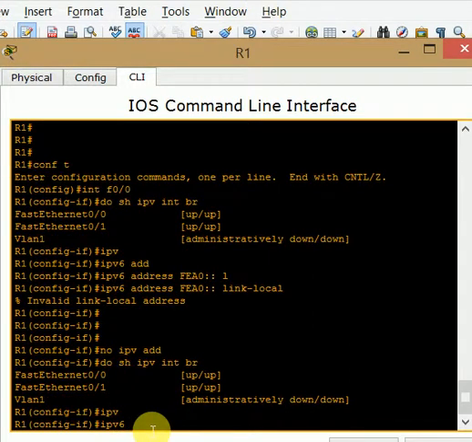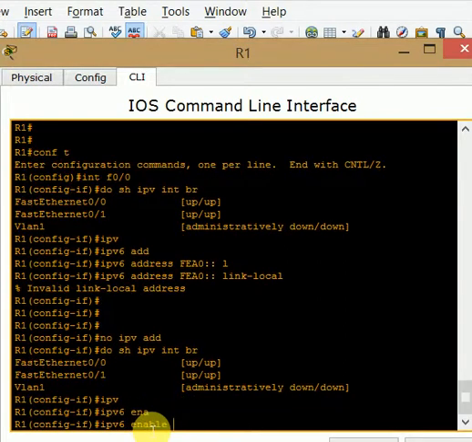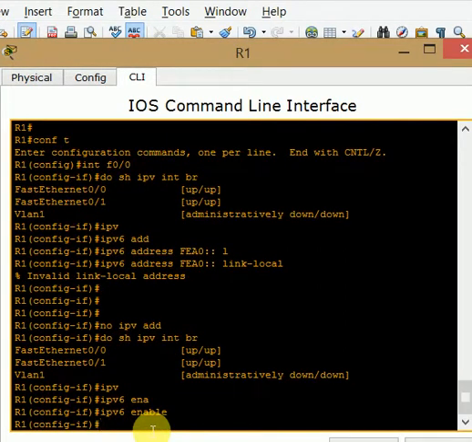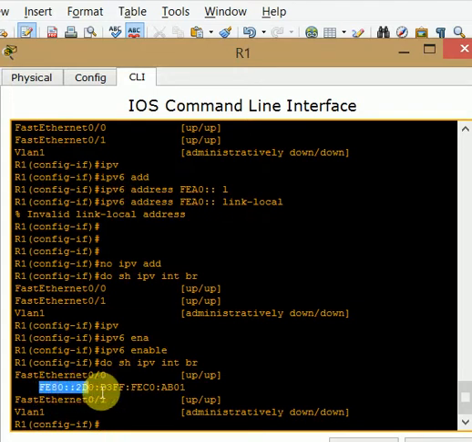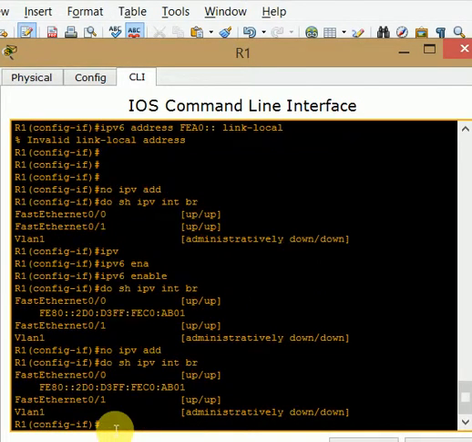I'm just going to enable the interface for IPv6. And you will see that automatically, 100% automatically, a link local address is assigned to that interface, in this case FastEthernet 0/0. By hitting enter, we now do a do show IPv6 interface brief, and we see that in fact a link local address using stateless address autoconfiguration, which uses the EUI-64 format, has been assigned. Let me remove that. No IPv6 address. Do show. Wait a minute. No IPv6 address.